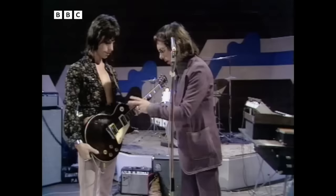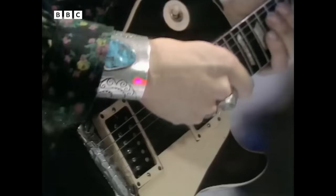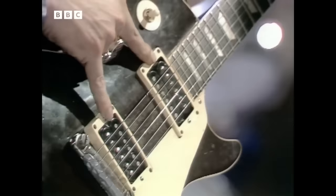Can you say why there are two pickups? This one here picks up a mellow sound from the strings. This one, I've gone through the middle position, which is both. This one is this one alone. It picks up the harsh tone.